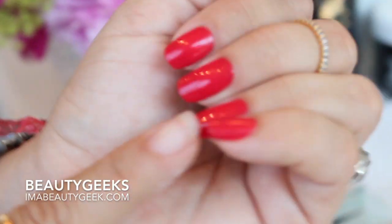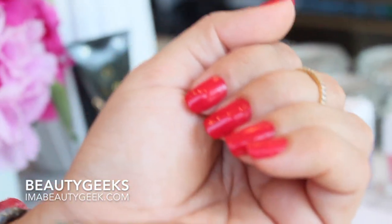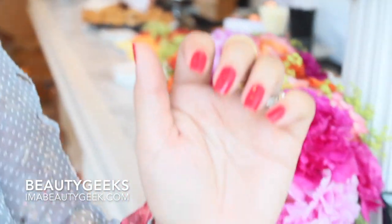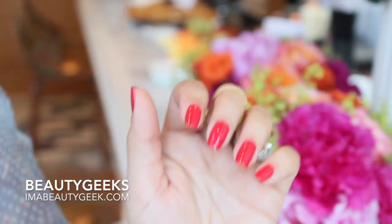Always paint along the free edge. You really want to seal it in, like you see your manicurist do when they're giving you gel. You want to seal it in — you have this amazing formula that's going to last you and grow out in a nice way, and stay nice and shiny.